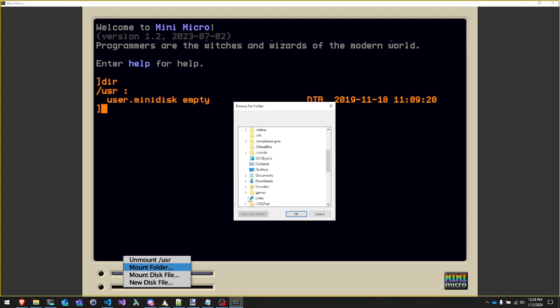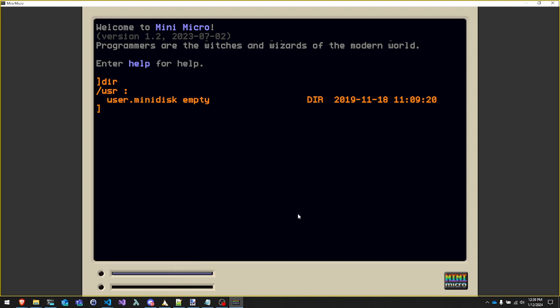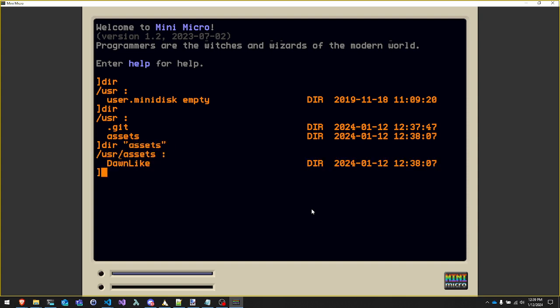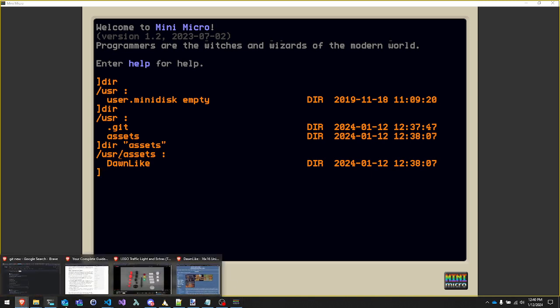Let's see. Projects, MiniMicro, RPG Lite. All right, so you can see there's the assets folder. So all our stuff in it. We're going to leave that folder as is, and we're going to see what we need to do to load some stuff into it.